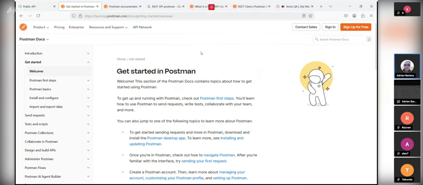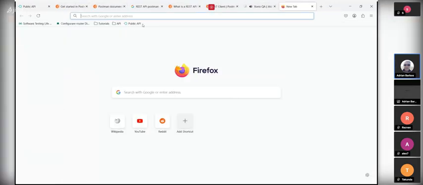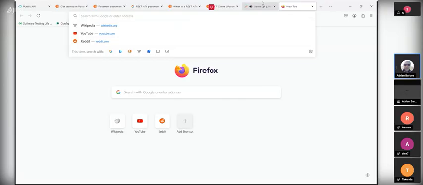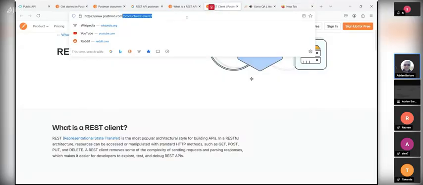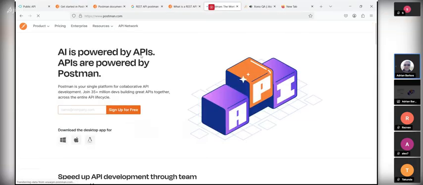So for the APIs, the first step would be to install Postman. Postman is a client which I've used in the past. I think I can get it from here. First of all, you will have to sign up. It's free, it's not a problem. And then you will have to download the application. The application is something simple from my point of view. I will open it now and show you how it looks.